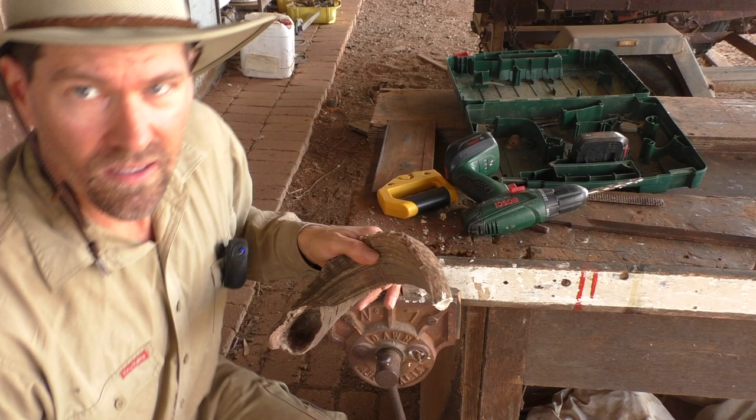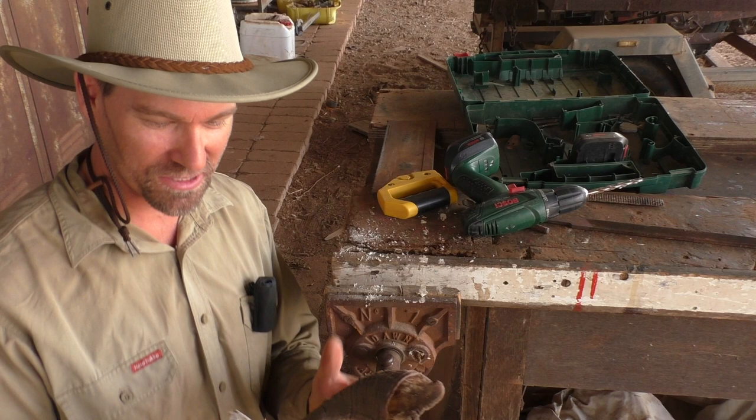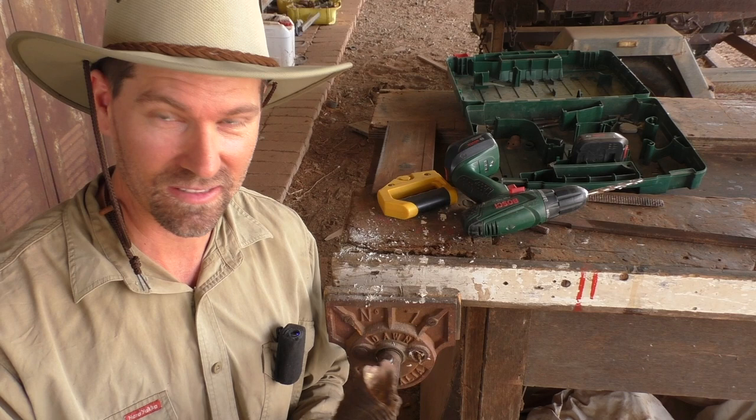I think I felt it bust through, so I should be able to blow through it now. It's pretty stinking — as old as it is, as soon as you cut it and make it nice and fresh, that horn material has got a lot of protein in it. Once it warms up, it stinks. And you can't really fix that smell actually, it just sort of stays there. So I'll smooth it off now and make it a bit nicer to blow into and see if we can get a good sound out of it.